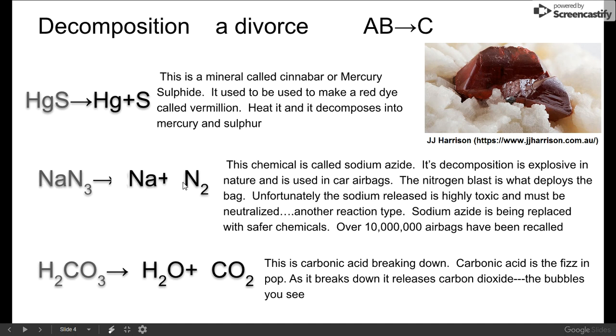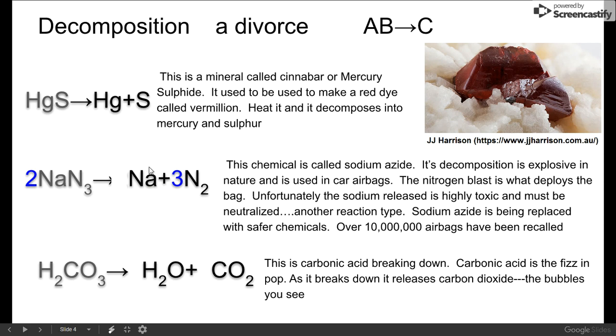This one is really cool though. This is called sodium trinitride, or they give it a nickname sodium azide, and it's what's in the airbags of your car. When this stuff decomposes, blammo, it forms sodium and nitrogen gas, and a lot of it at that. Okay, a huge quantity of nitrogen gas comes out. So if we balance it, it's starting to look nasty, but it's still one thing becomes several. That's the definition of decomposition.